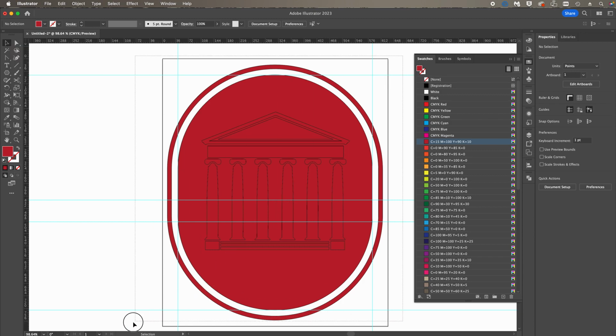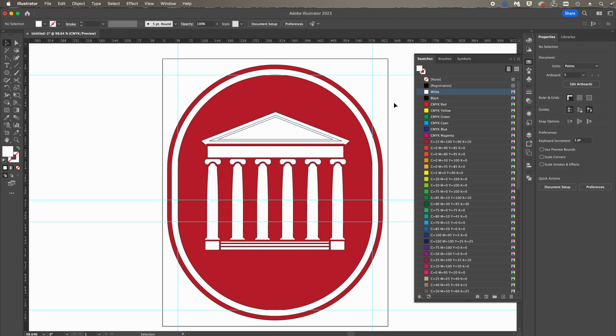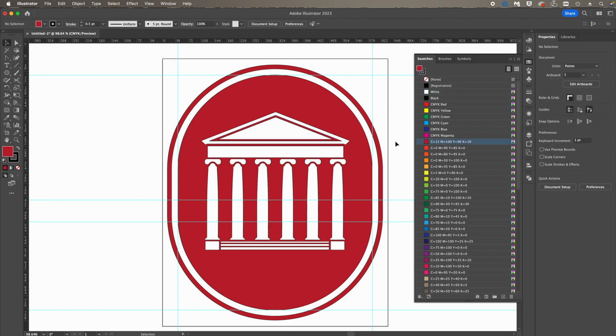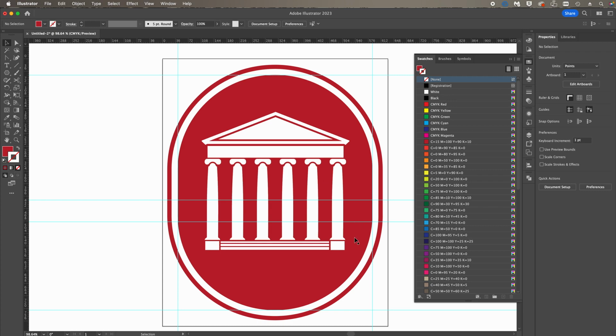selection tool, drag over everything, and then hold the Shift key down and drag over a little bit of the shield. So now all that's left over is the Lyceum itself, and we can make that Lyceum white. Now this we can make red. And then we'll select all of it and take the line away. So we'll get rid of the black line. And we've created the Lyceum logo in Illustrator.